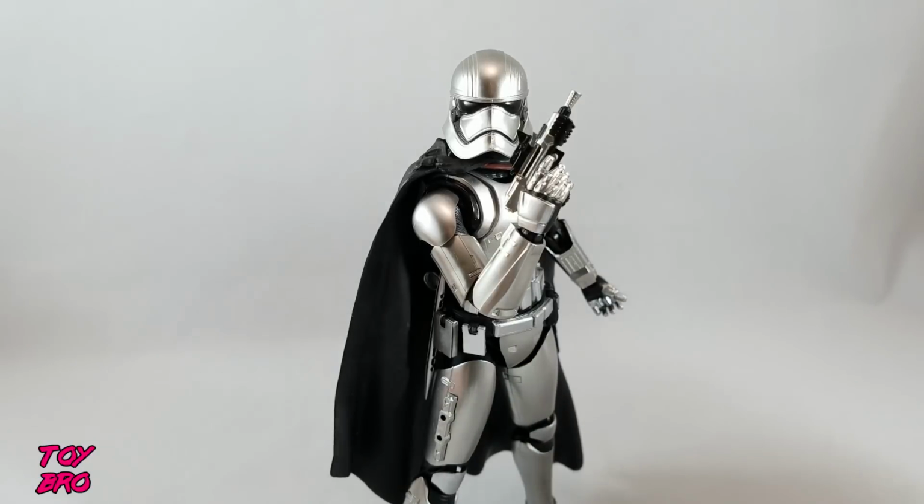It doesn't sit too great in her trigger finger hand, her right hand. It sits in there okay. You can see I've got it here fine. But it's just something to note that it's not the tightest grip for this particular gun. It is basically, from what I can tell, the same kind of sidearm that the First Order troopers have, just painted in her black and silver motif.